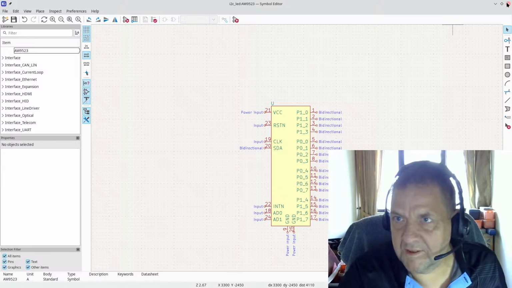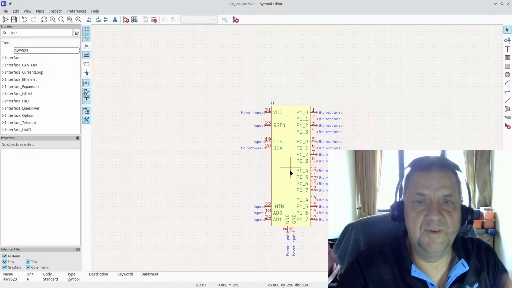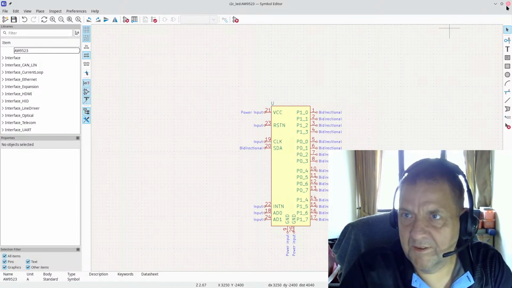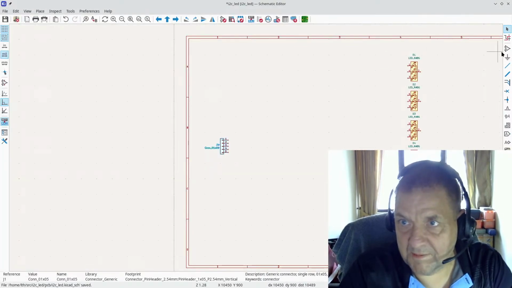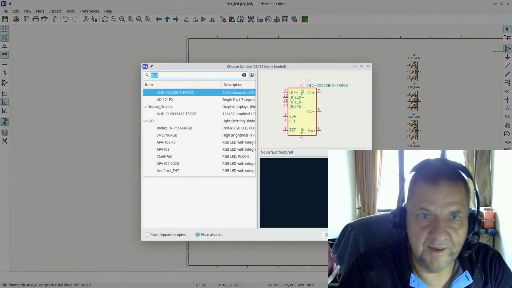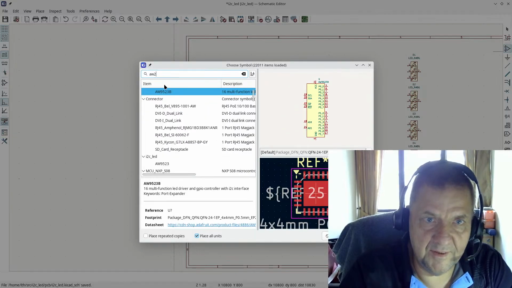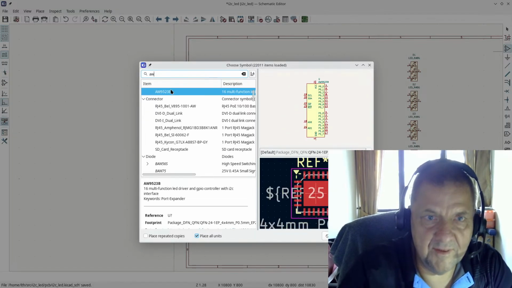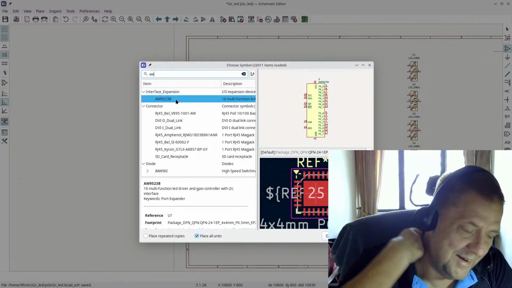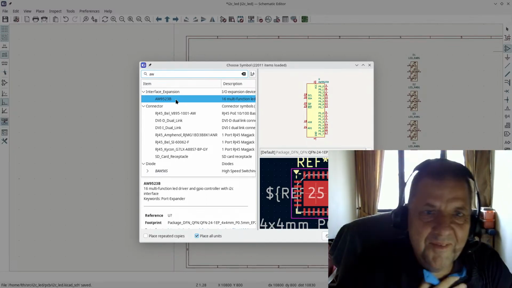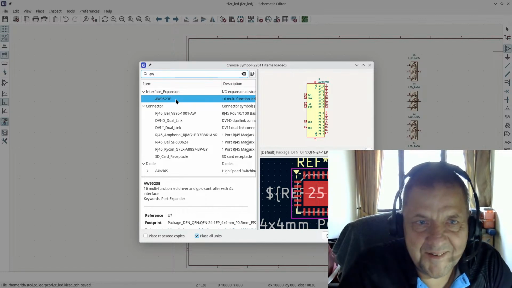Should I do that in the symbol or shouldn't I? But let's go over to our schematics. We can always change this and then take our AV 95, it was there. Okay, I could have saved my breath. Somebody actually created this.